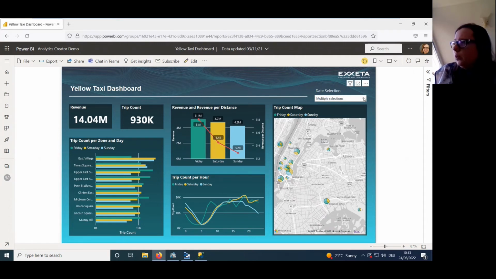For example, we just chose three different dates from January 2018, and for these days we calculated the revenue, the trip count, and revenue per distance. For example, on Sunday it drops. This chart shows us the trip count flow during the day.